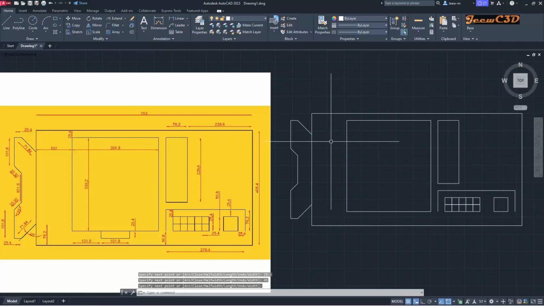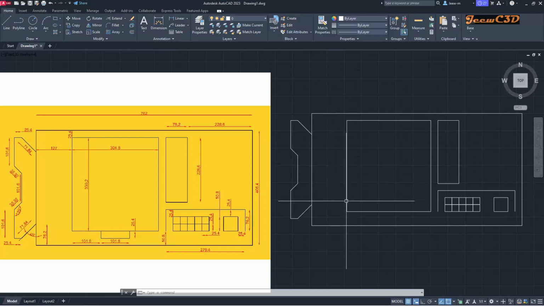So this is how to draft various objects using AutoCAD. So there may be easier ways than this to create objects, but as a beginner this is a good way to practice. But with time you will learn more efficient ways to do these things, and we will finish this drafting objects, and this is the final object we are going to draft. And we have used many commands throughout this drafting series.